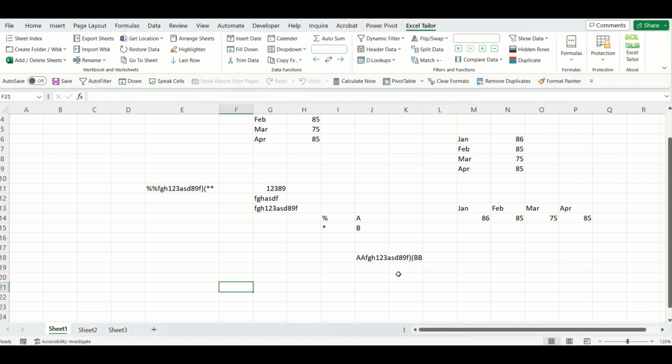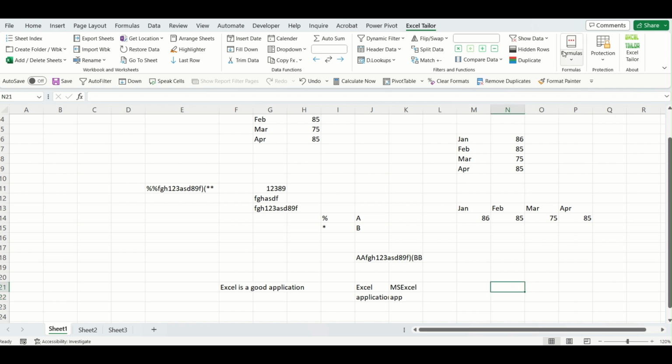For example, let me put a sentence like Excel is a good application, right? Now I want to change this sentence, right? So in place of Excel, I want to put MS Excel, and in place of application, I want to put app, right?